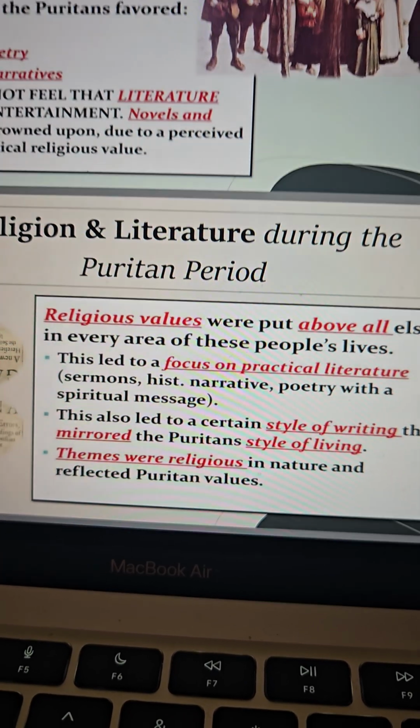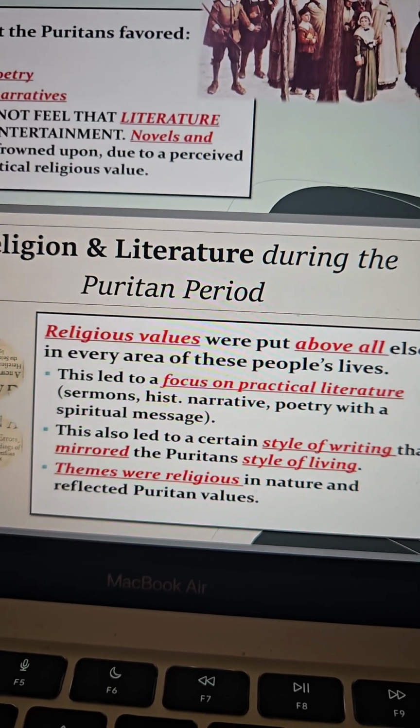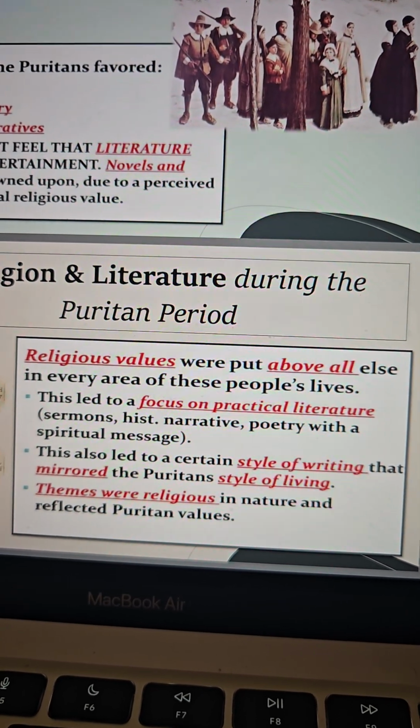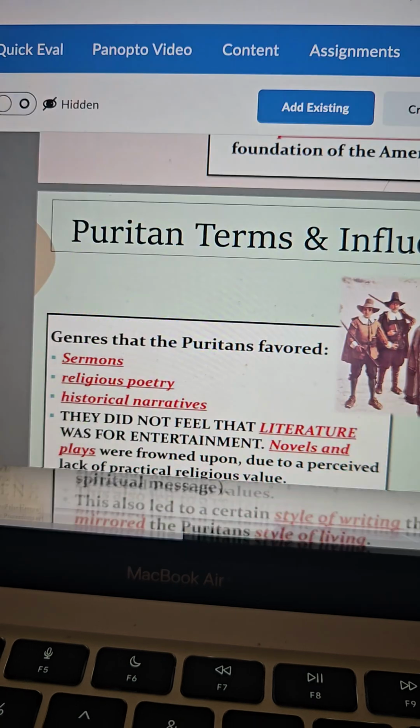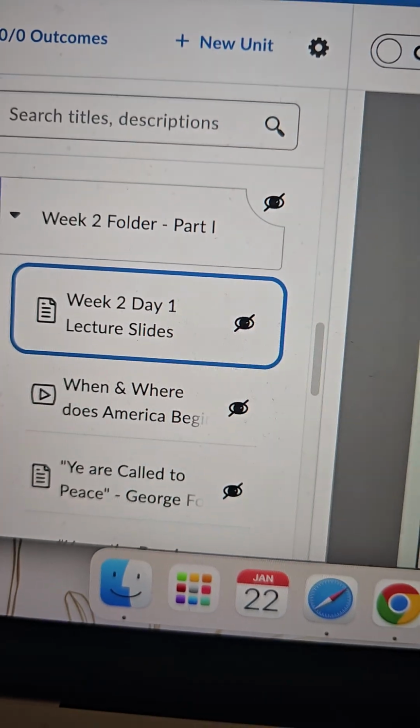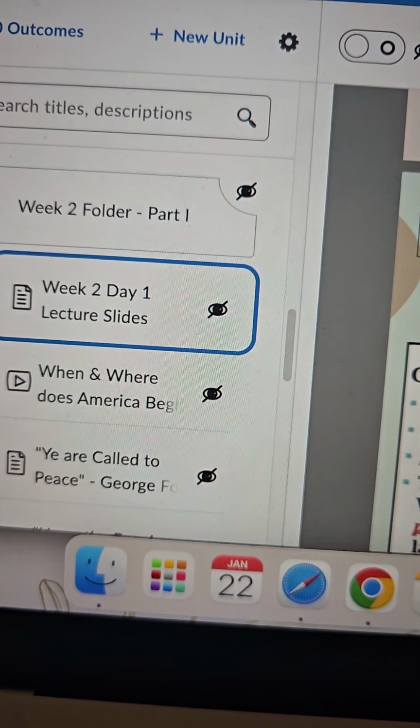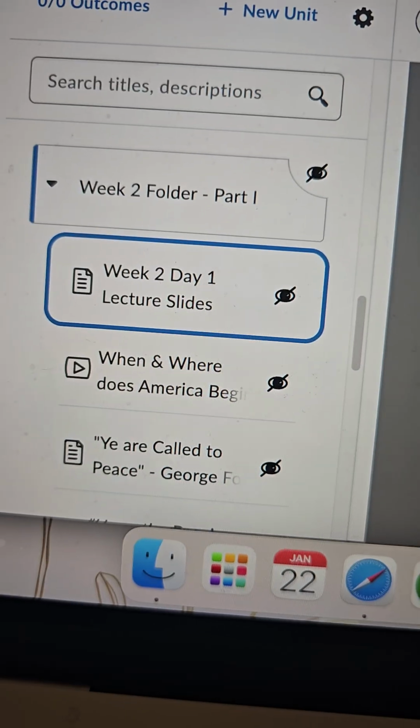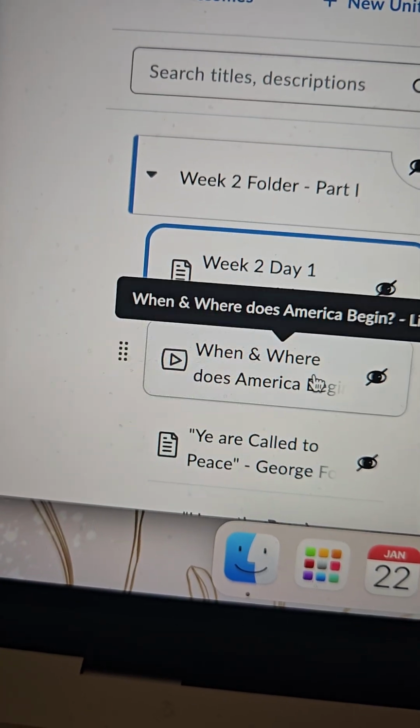So we're still on the colonial era. We're still looking at the Pilgrims' Reformation and how this movement was started. So it's always good to go back in and understand why it was so significant, but also the things that were needed during this time.